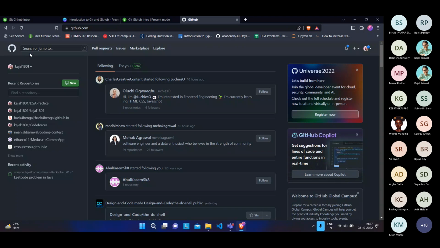So this is GitHub. This is the GitHub website. First of all, I'll be explaining all this. Over on the left side, you will find your recent repositories and your recent activities. These are the repositories which you work on the most. Like this one, for me, is the topmost repository that I work on. And this is the activity from the past week.